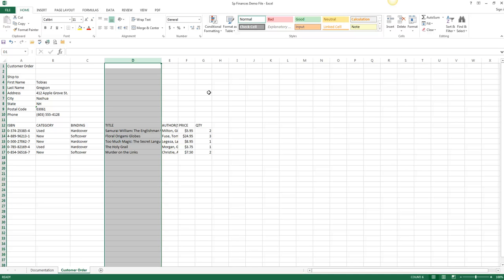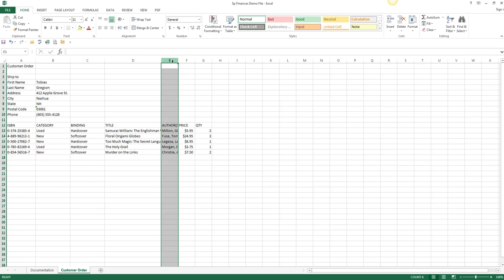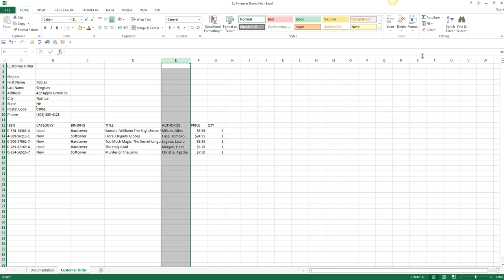Now go to column E and change it to 15 characters using that same set of steps we just did. So it's Home tab, Cells group, Format, Column Width, type in your column width, which is 15, and press your Enter key. Click on cell A1, and we're ready to move on.